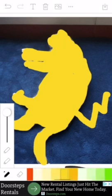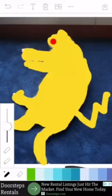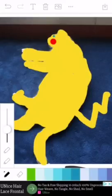I haven't watched the show in a while or looked at anything related to Pokemon in a bit, so I'm kind of rusty. I'm gonna assume he has blue eyes because, why not? There we go. That's the kind of thing you can do. That's my cat, Sarika. That's Pikachu.